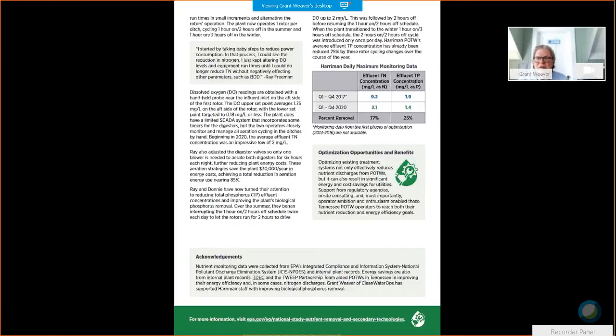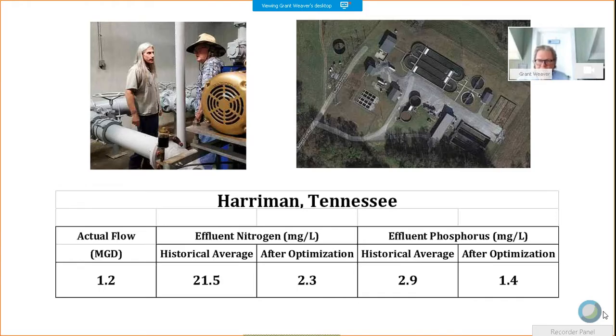Really ought to see what's going on in some of the Tennessee plants that are doing great work. And we ought to celebrate that kind of improvement here. So you can look in that table, just a small part of all the nonsense that's up here. This actually was initiated by TDEC's John West, making a visit years ago with the prior operating staff and saying, we thought about turning some of your aeration down. So they're using about 25% as much electricity for aeration, and the nitrogen's dropped from 10 to 2, and the phosphorus has dropped by 25%. I think it's continuing to drop even more. There's some numbers I had for the facility. And of course, like anybody, if there's a rock star, I want my picture next to him. So even though I look pretty horrible, that's me in the hat there.